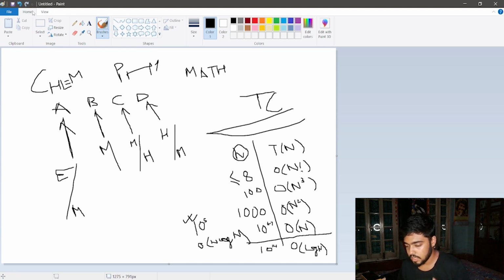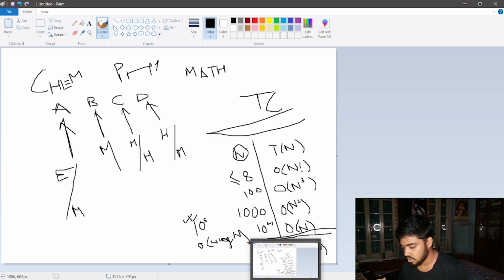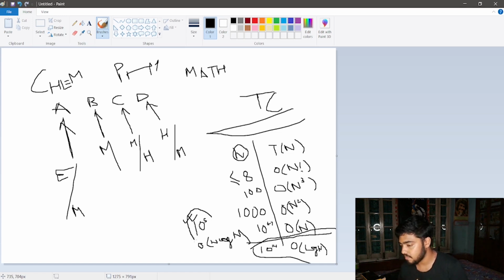So I hope this is very much clear, like based on the constant, how you're going to approach every problem. And this 10 to the 14 thing, that is big O log n, doesn't come much on problems, I'm so sorry, but it is a very famous thing for competitive coders. And this 10 to the 5 thing is very famous on Leetcode. Most of the problems that you will come across on Leetcode will have this big O of 10 to the power 5 constant, so big O n log n will be there.